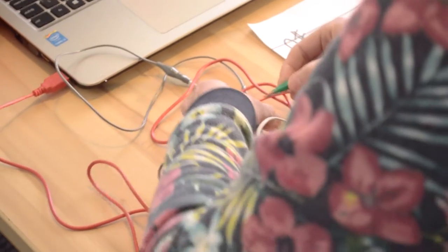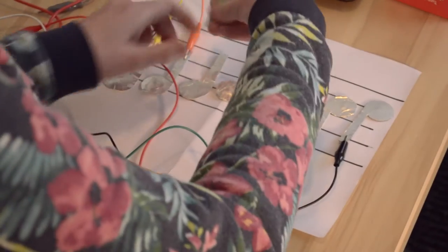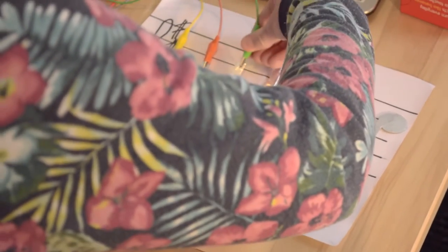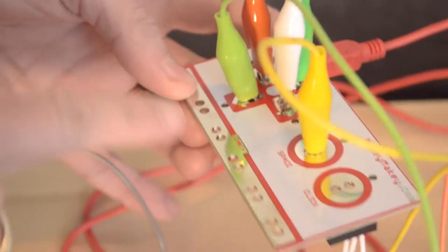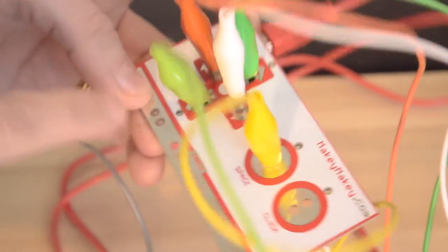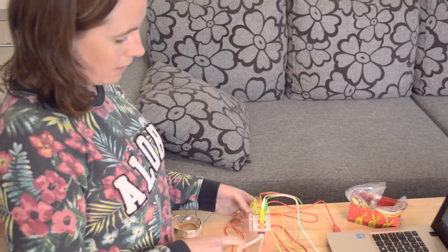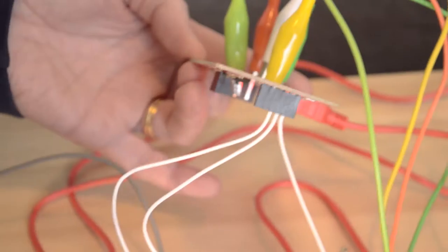All these wires have to connect to the different notes, and I need to add on a few other wires as well. I'm going to click these wires onto the notes. All of these things on the Makey Makey represent different keys on the keyboard — you've got the arrows: up, down, left, right, space bar, and then there are letters like A, S, D, F underneath, so you can make the game on Scratch.